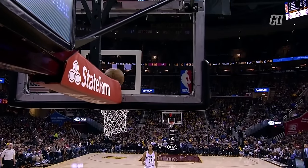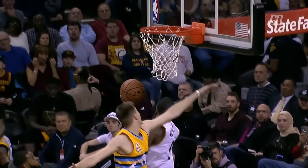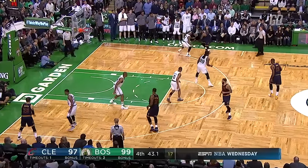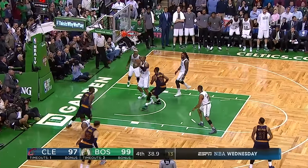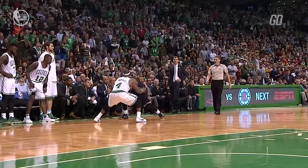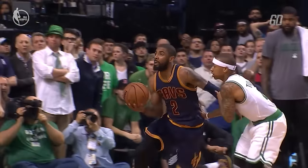And Kyrie, when he gets going like this, there's not much you can do, because he's so agile with his body movement, up and under with a perfect flip off the board. And the crowd is on its feet. Irving working on Thomas. Gets around him, up, under, and in! Oh, what a move for Kyrie Irving to tie it at 99. The master of body control, the master of the spin off the glass.